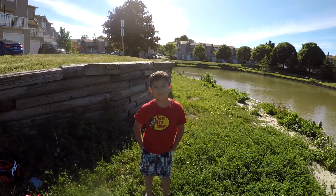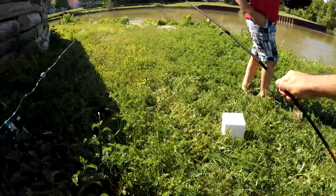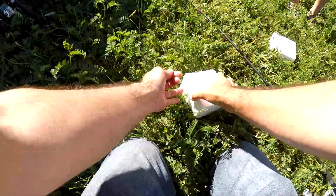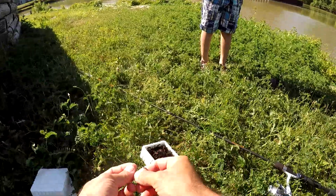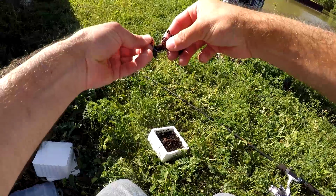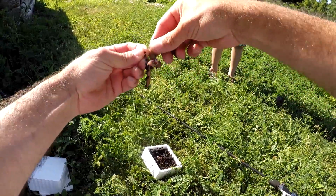Look who decided to come again for catfish. It's a little bit of a waiting game, okay? So you cast and then you just wait. Watch your line though. You need to watch your line because we're not fishing with bobbers, we're fishing at the bottom. It's called bottom fishing, believe it or not. When you fish at the bottom, it's called bottom fishing.